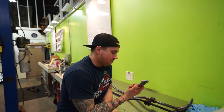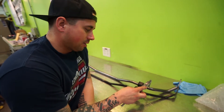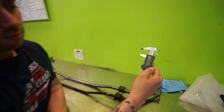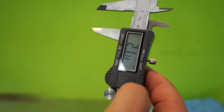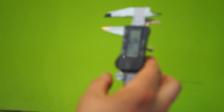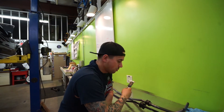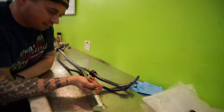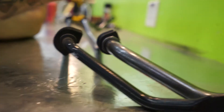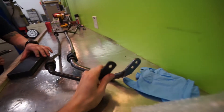At the beginning of the video we talked about the size difference — we're going to compare that for you to show the actual difference. The H&R bar is rated at 21 millimeters. We measured the stock bar and got 15.44 millimeters, so there's basically a 6-millimeter difference between the sway bars. You can see how drastic it is — it's quite a lot stiffer. And you have adjustability, so you can make it stiffer or softer.